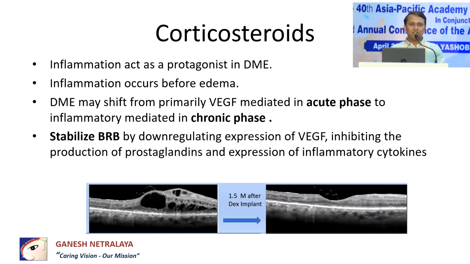So corticosteroids, as we know, inflammation acts as a protagonist in DME. Inflammation occurs before the edema. DME may shift from primarily VEGF mediated in the acute phase to inflammatory in the chronic phase. So whenever you treat with steroids, it will stabilize the blood-retinal barrier by downregulating the expression of VEGFs, inhibiting the production of prostaglandins and expression of inflammatory cytokines.